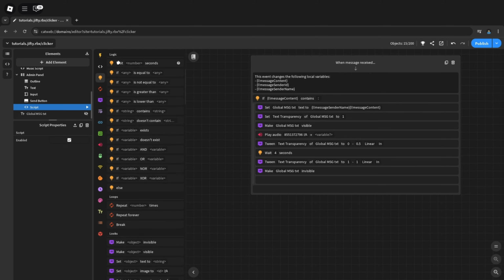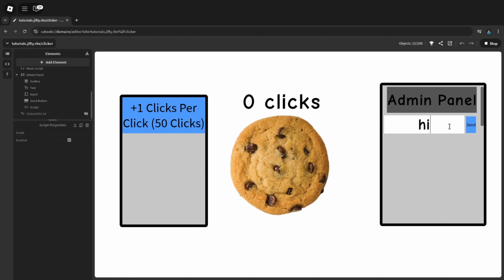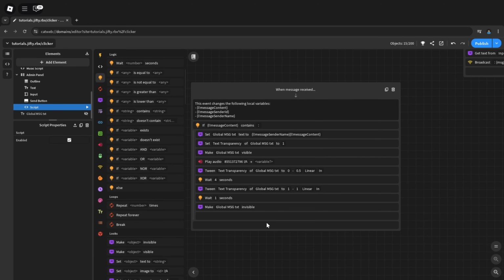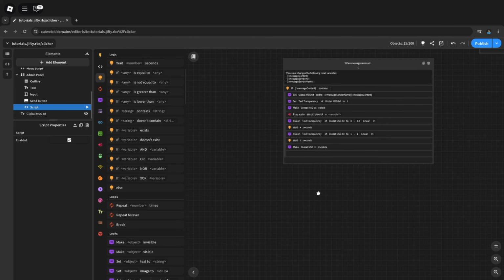Actually, I forgot to do one thing. We need wait 4 seconds. Or not 4 seconds, 1 second. There we go. This should work. You can adjust all this timing if you want. I'm just going to keep it just like this.